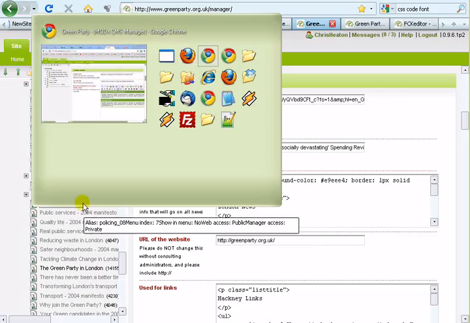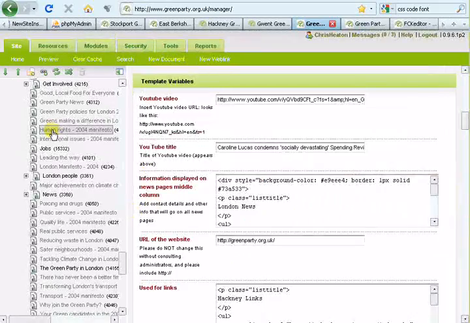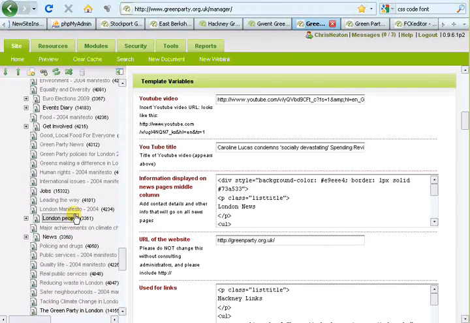That's the same number, 3360, because that's the parent page for all the news stories. And what the code does is it picks the latest three in chronological order from all of these ones that come under the news rubric. So that's the news for London.